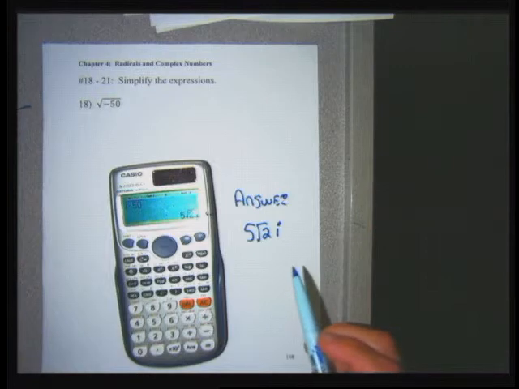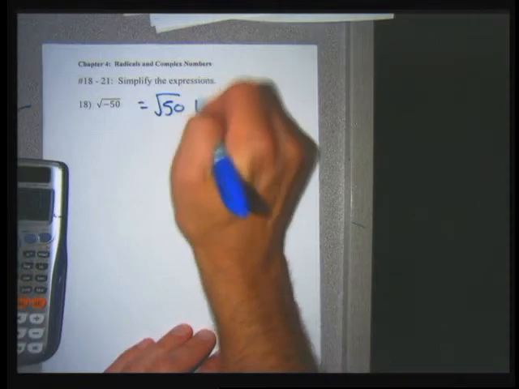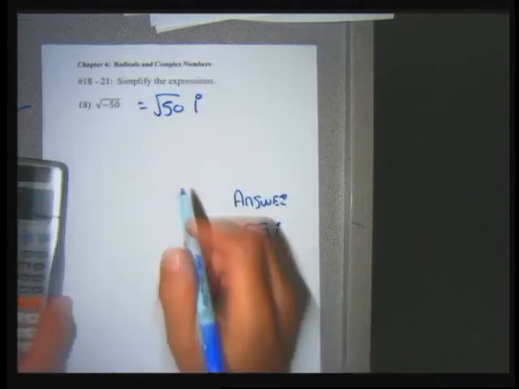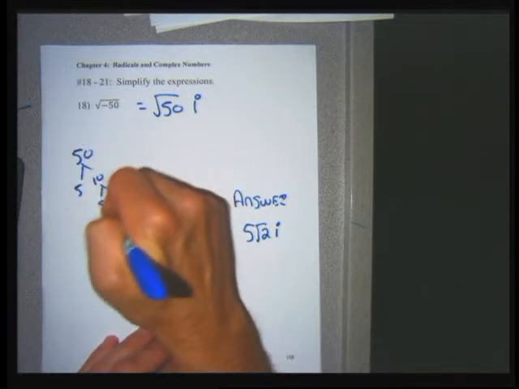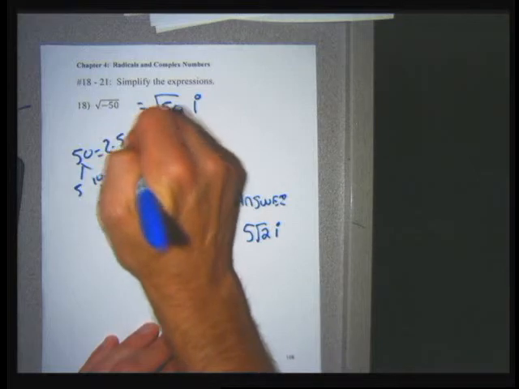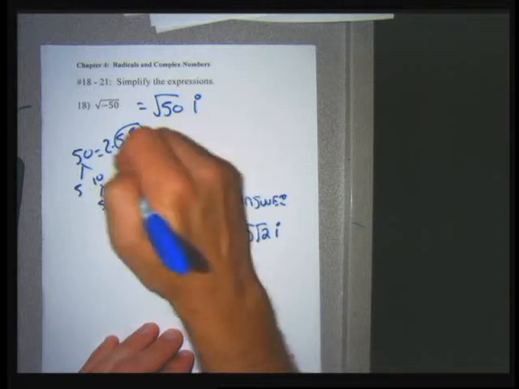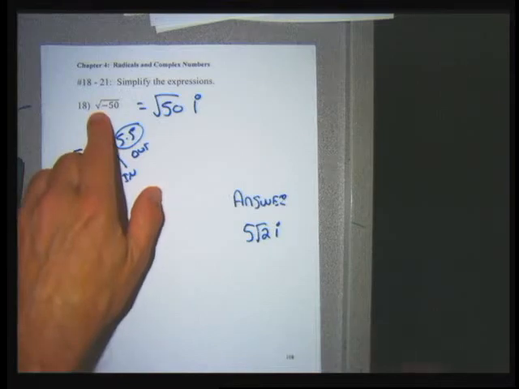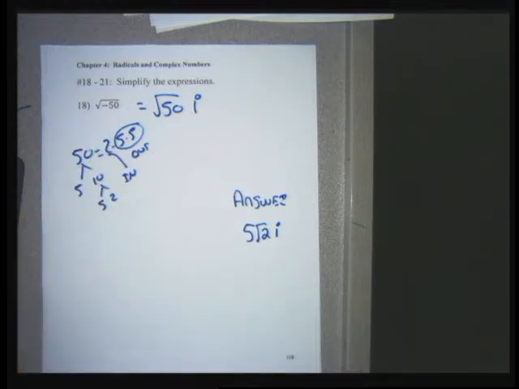By hand, I get an i when I have a negative under a square root. And then the prime factoring for 50: 50 is 5 times 10, 10 is 5 times 2. The prime factoring for 50 is 2 times 5 times 5, which gives me a 5 outside the radical and a 2 under the radical. So I know anytime I have a negative under the square root, I need complex mode on my calculator. By hand, I can make that negative into a positive i by putting it in front of my radical or after my radical, and then I could prime factor to get the radical reduced if I want.